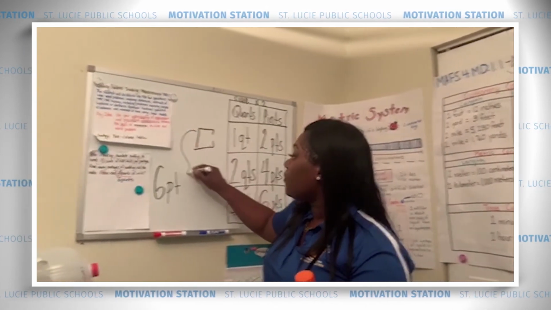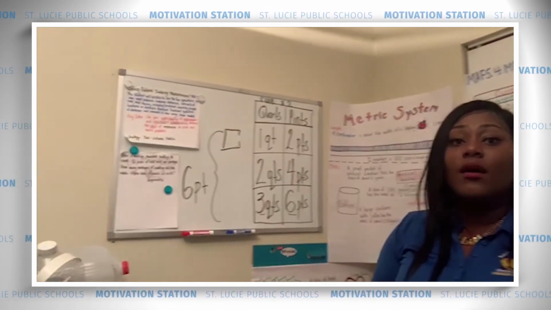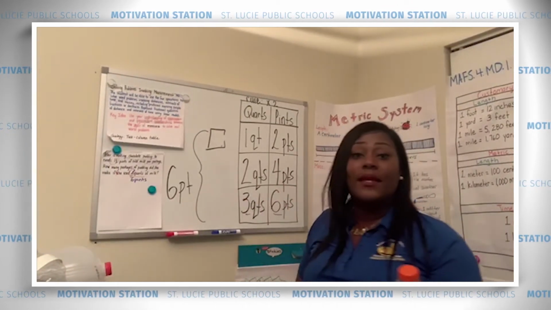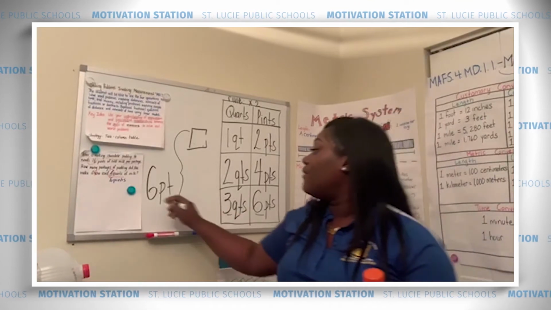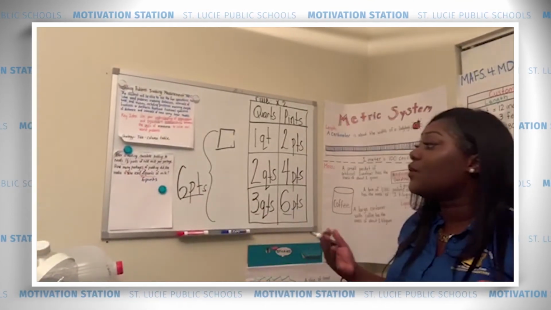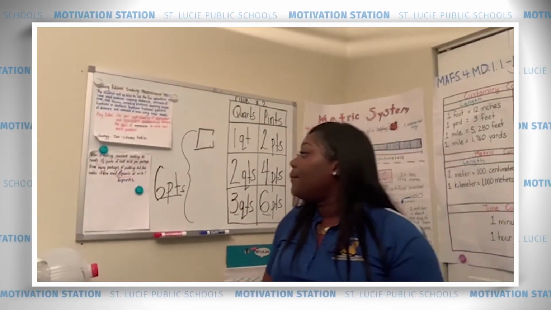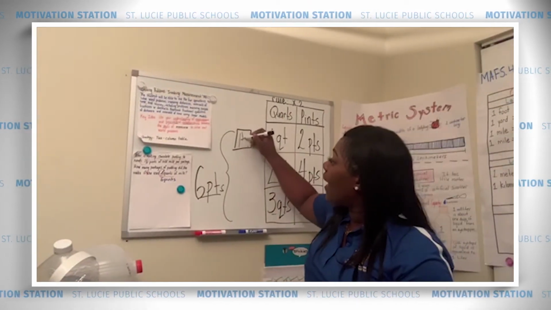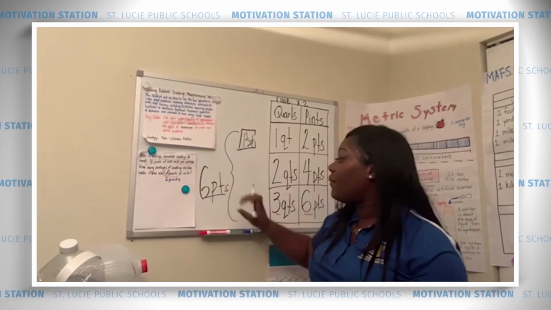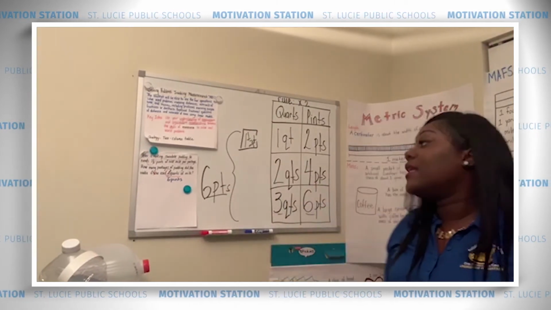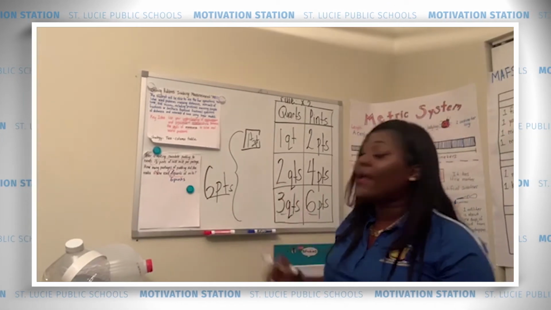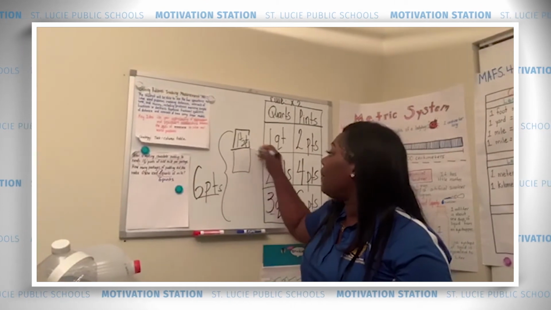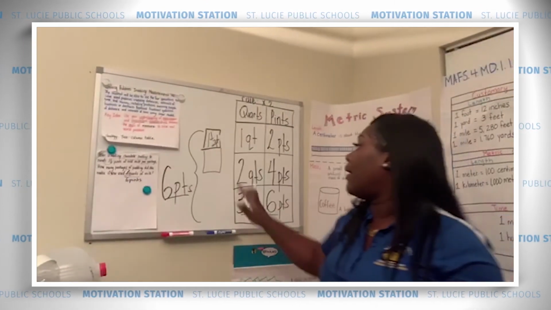So go ahead and draw your part to whole map, also known as the brace map. So we have 6 pints. That's what the 3 quarts is equivalent to. And Peter has packages that can only hold 1.5 pint. Well, if I was to take 6 pints and evenly distribute it into packages that can only hold 1.5 pint, let's see how many packages I could use to distribute that.